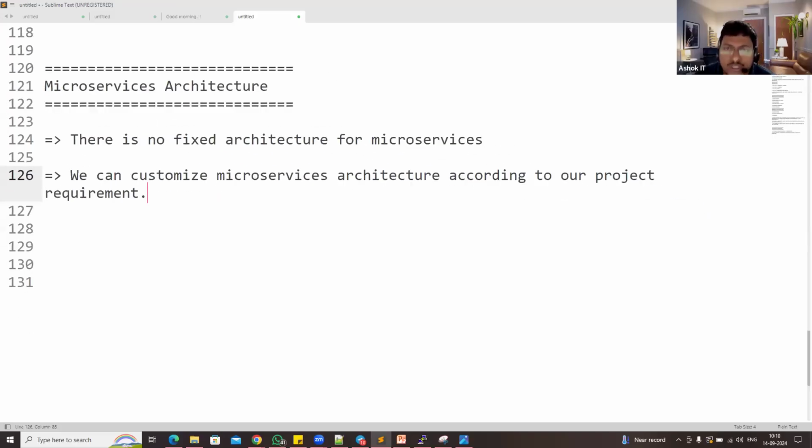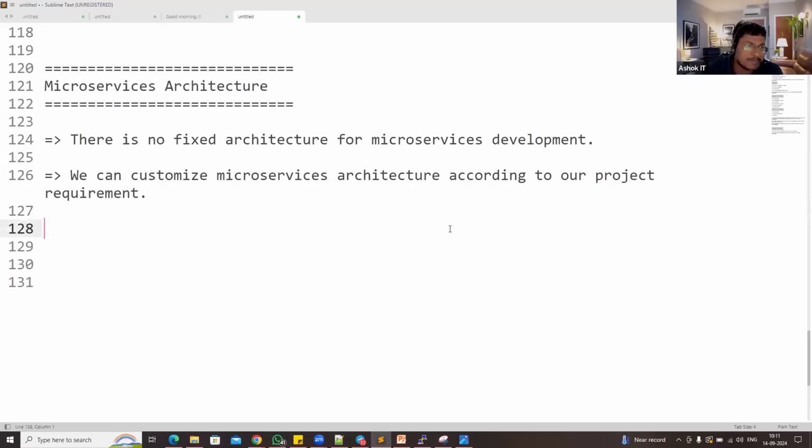That means you need not necessarily use an API gateway, a service registry, or a separate database for every microservice. There are no specific rules to follow for microservices architecture. So whatever is suitable for your project, based on your requirement, we can customize the microservices architecture.